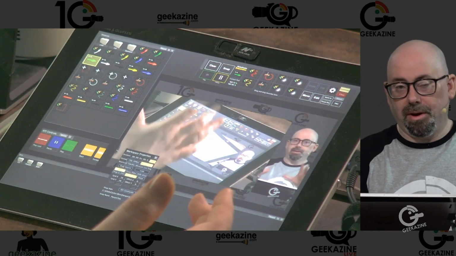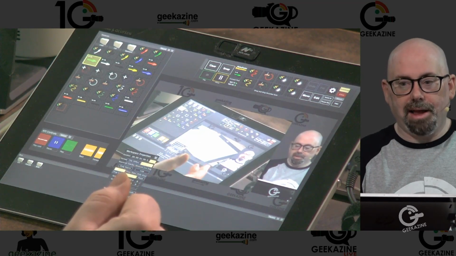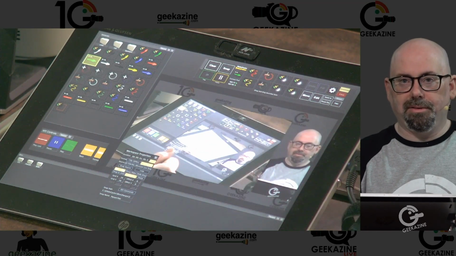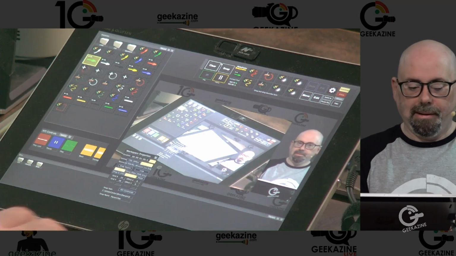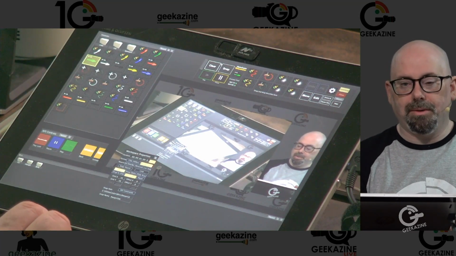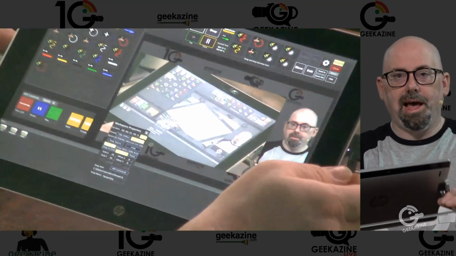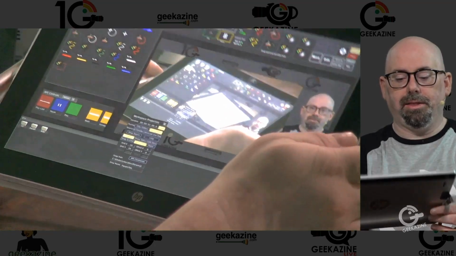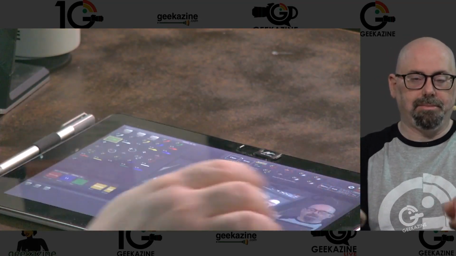It can run in tablet mode. I can run it flat. I can plug in the mouse if I want to, but I don't need to anymore. And then just run it this way and see how that works. So now if I run this flat, then unless you're looking at this view right here, you can't see that I have a telestrator. And I could have the telestrator overlaid on here, so at any time, if I need to draw a circle or a square or something like that, I can just do that.